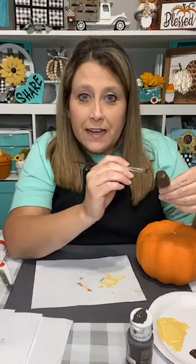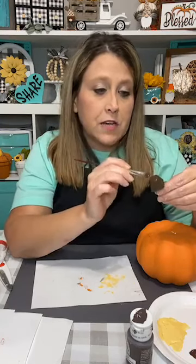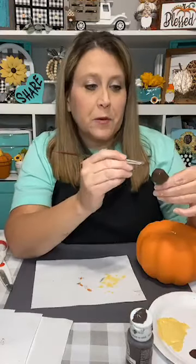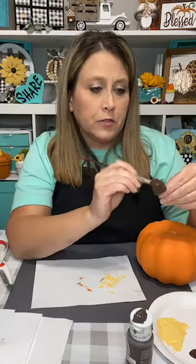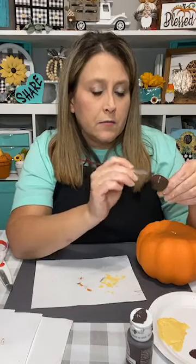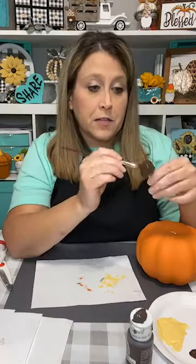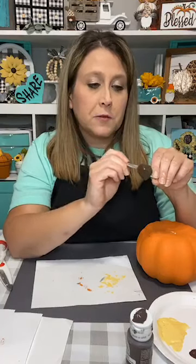Because we are going to use, hey Debbie, a little hot glue to try to hold these together. I know it'll melt styrofoam, but we're going to use some other stuff to help it hold together. But it's definitely not something you're going to want kids carrying around the house or anything, because it's going to be kind of delicate.